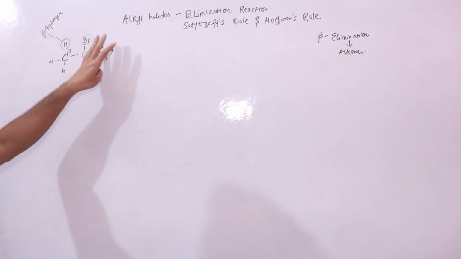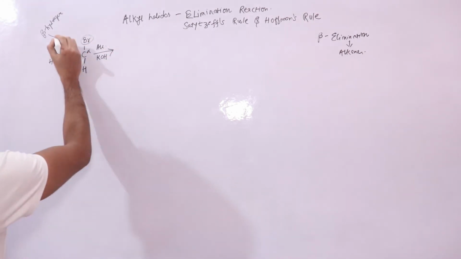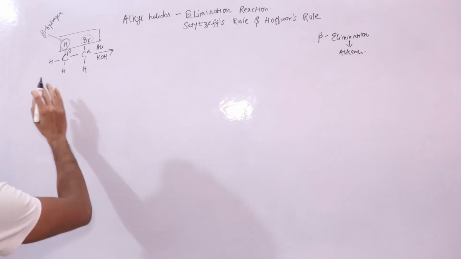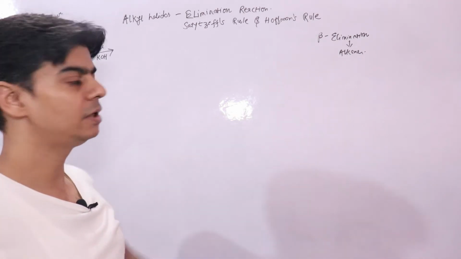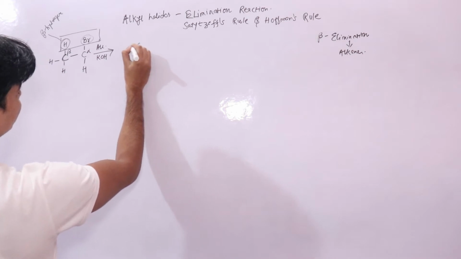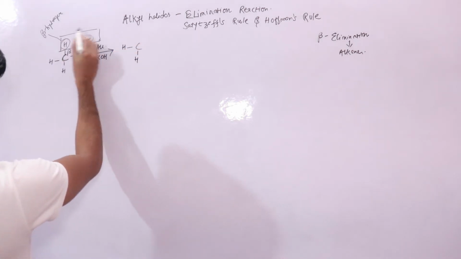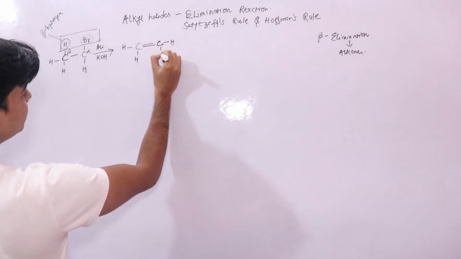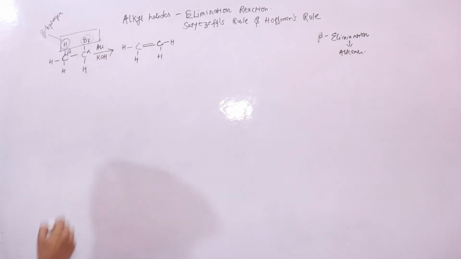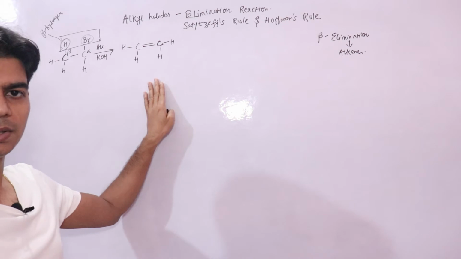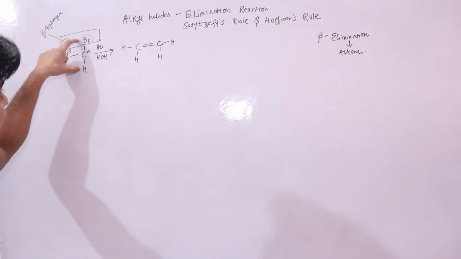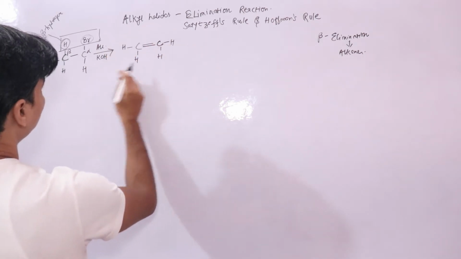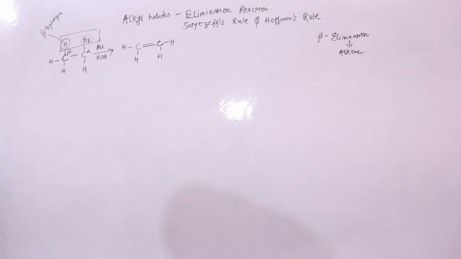So here, in the presence of alcoholic caustic potash, your hydrogen and halogen atom would be eliminated, resulting in the formation of an alkene, because beta elimination will always result in the formation of an alkene. Since these are eliminated, now you have a double bond. So in an elimination reaction, you can see saturated compounds are converted into unsaturated compounds, that is, alkanes are converted into alkenes. This is an alkene, which is an unsaturated compound, and this is your alkyl halide, which is a derivative of an alkane.